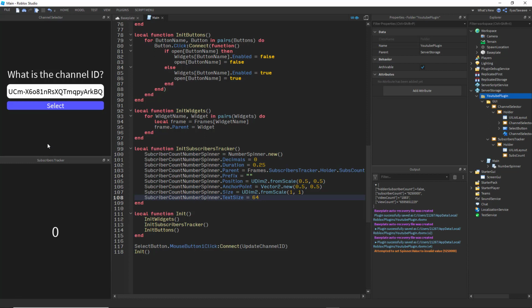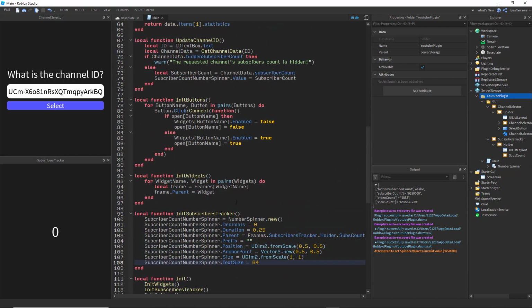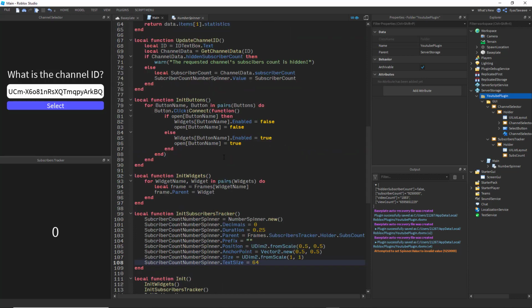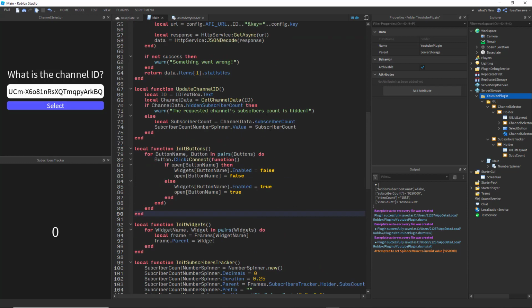And select. Well, to an invalid value. What? Oh, wait a second. To invalid value. Type value not equal to custom. Well, dot value subscriber count, right? Oh, subscriber count is a string.